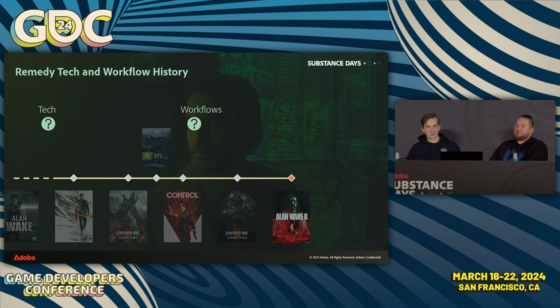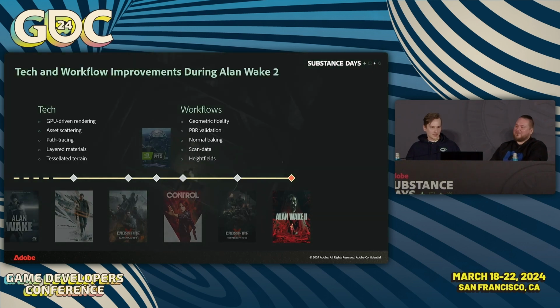So have we actually come up with anything cool since Control? Well, I sure hope so, because that's what I'm mostly going to talk about. I know the text is kind of small, but basically we've had quite a lot of improvements, and I can't go through them all, but these are some of the things that mostly affect environment art or affect us a lot.